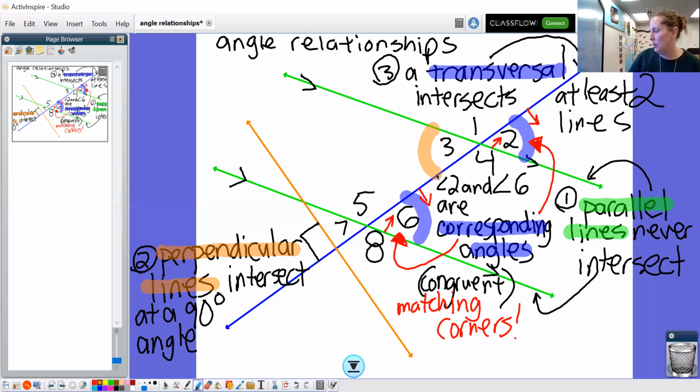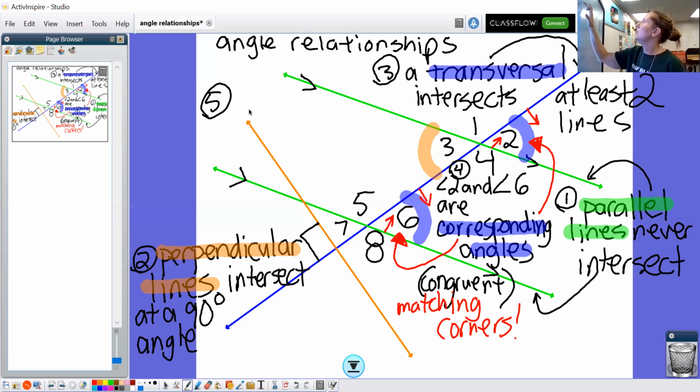Okay, so I'm going to make a little note about vertical angles. So we have 1, 2, 3. Oh, I didn't number this one. This was term number 4. I'll put a little 4 there and circle it. Term number 5 is vertical angles. Vertical angles are across from each other when lines intersect.